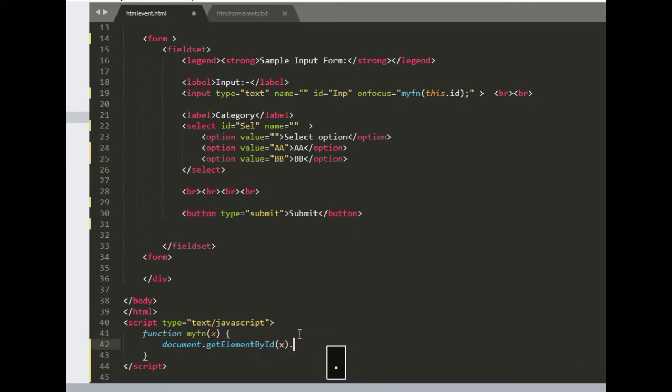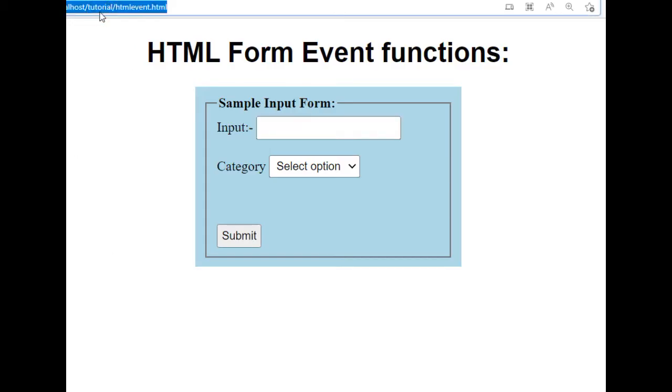Then we are saying to change the background of this, so style, then backgroundColor, say yellow. Okay. Now let's refresh our page.